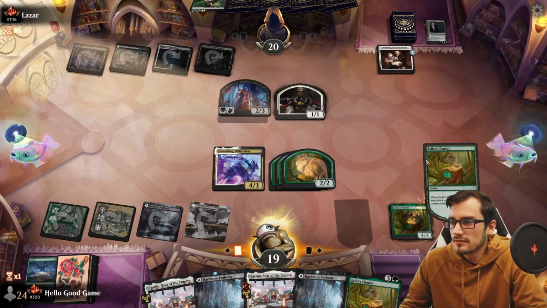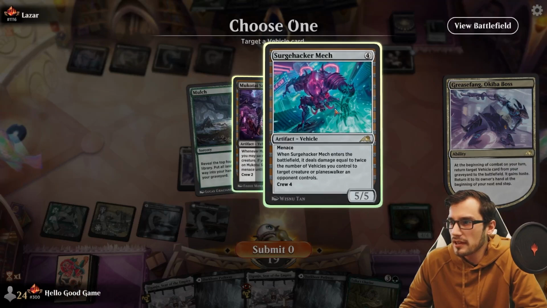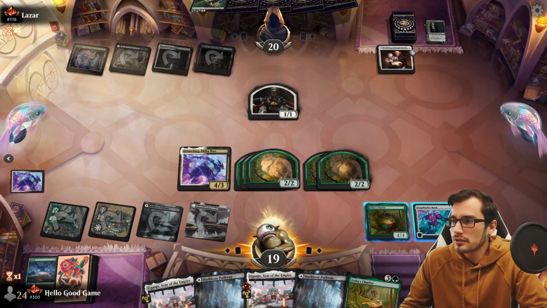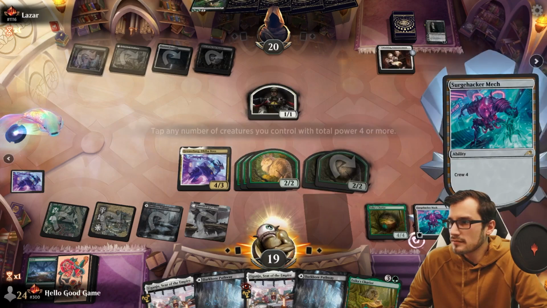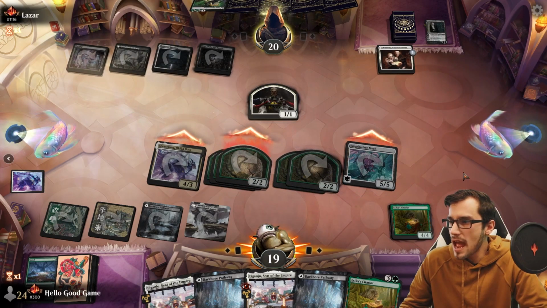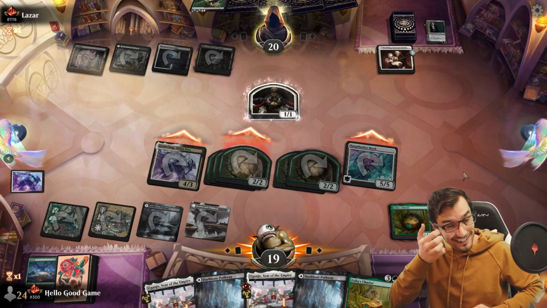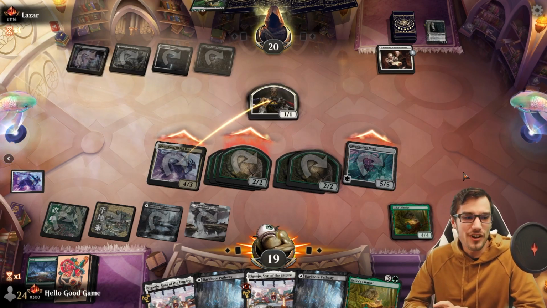Chariot out. Make more cats. Go to combat. Surge Hacker in play. Hit the vampire for 4. Crew it with the cats because it has haste. And we are a bad, bad boy. Let's go. This is just fun.